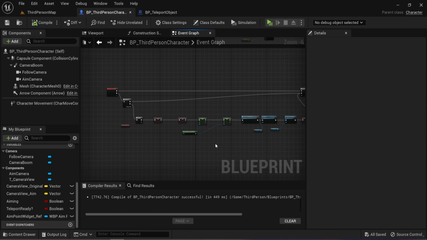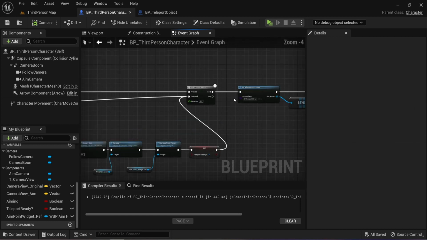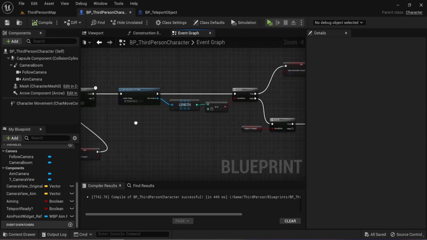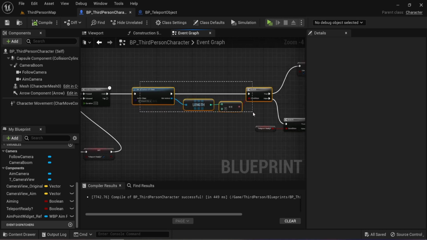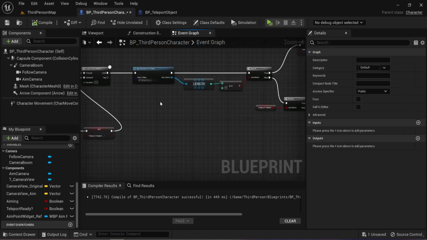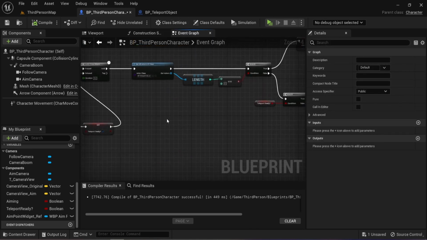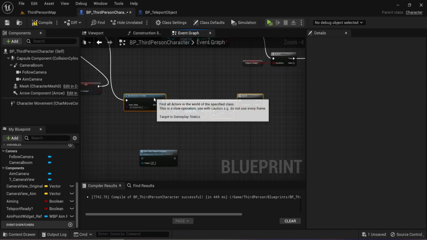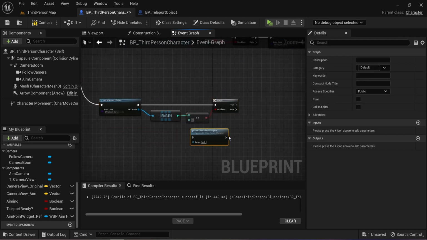Alright, the next thing we need to do, since we're already done with the hold part, is the tab part. The tab part is even easier. All we need to do is mostly copy and paste. First we copy these four things again, because we need to check whether there are any teleport objects in the level or not. So copy and paste here, and then connect with the tab here. Yeah, and here we go.